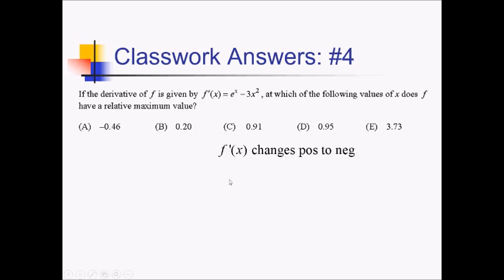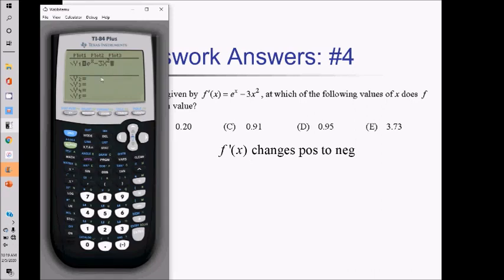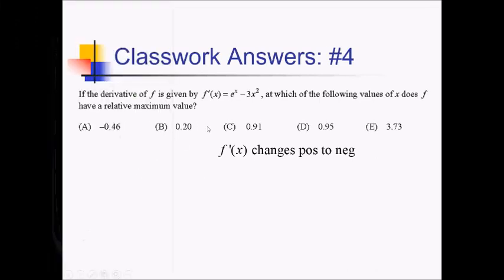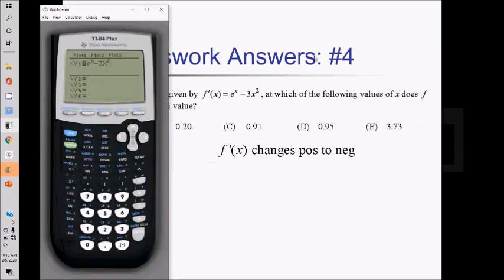Let's find out. So here I am in the calculator. I've entered f prime in my y1, and I need a window. Now, they didn't actually give us a good window on this one, but if you look at the answer choices, they're between, let's say, negative 1 and positive 4 is as big as this could possibly be. So let me go to my calculator, and for window, I'll go from negative 1 to positive 4. And then let me zoom fit this thing. See what we end up with.